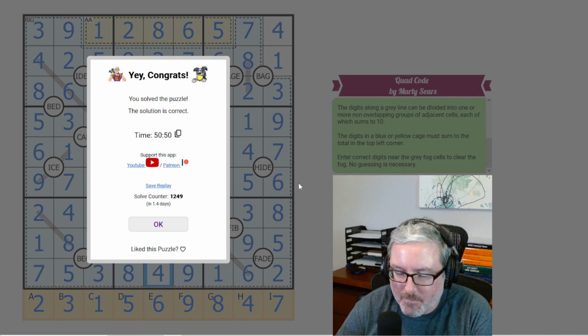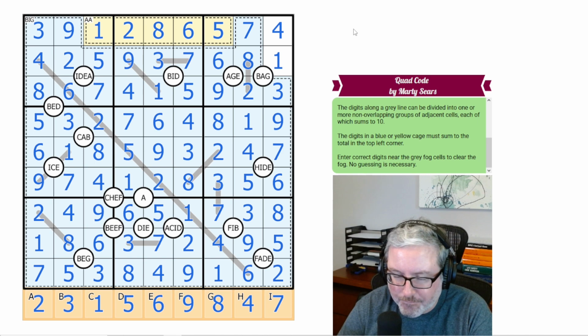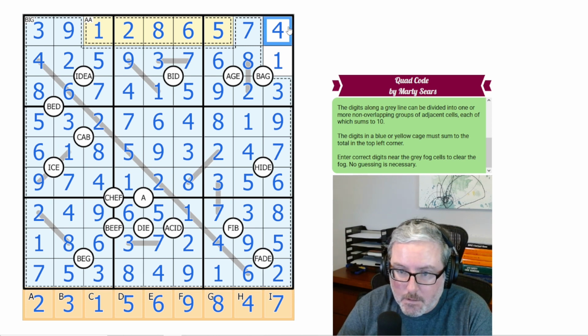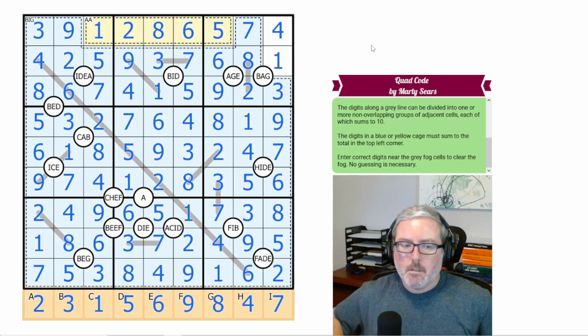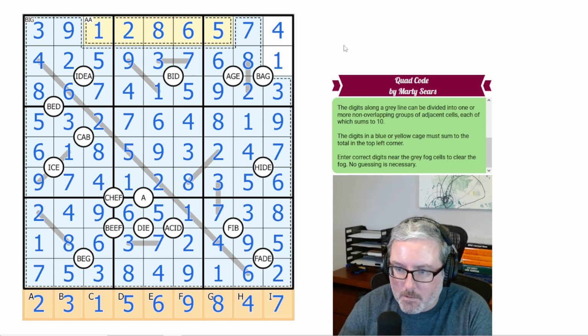That was quite the puzzle. Really interesting. I love the fact that these were all hidden and it said hide in here. I didn't realize that. But the headache and big were just hilarious. So, awesome Sudoku, quad code by Marty Sears. Couldn't have been happier with this one. Took me a little while, struggled for a little bit, but got all the letters in there finally, and was able to make that correlation as to what 5 was. And then we could go from there. So, hope you enjoyed that puzzle. Hope that you enjoyed that solve. And I'll get back with you another one later.